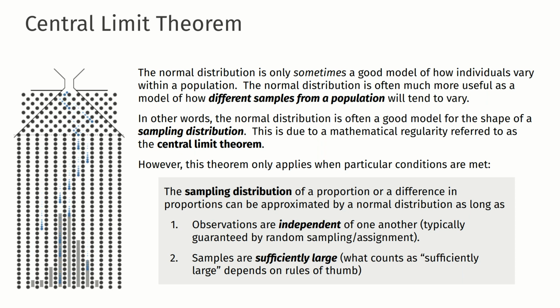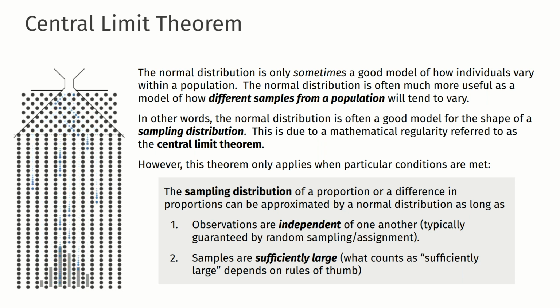So the typical way that we ensure independence of observations is by random sampling or assignment. So this is again where randomness is our friend, because if we randomly sample people instead of, say, sampling two people next to each other on the street, then it's more likely that the responses of those two people are going to be independent of one another. They're not going to be able to influence one another.